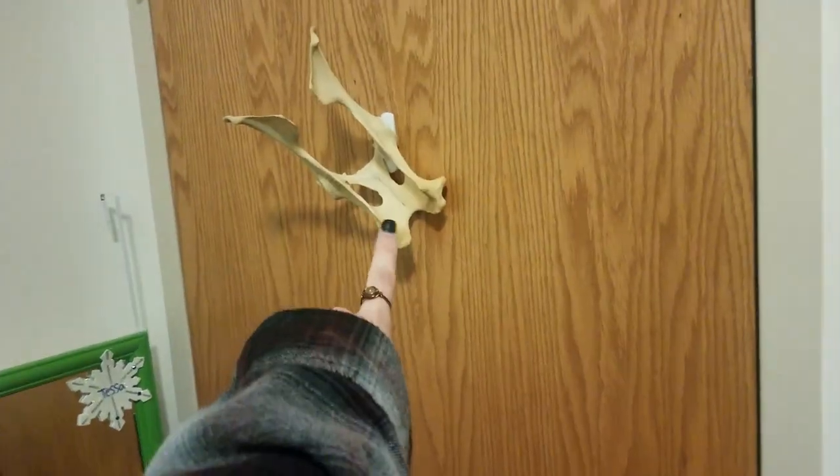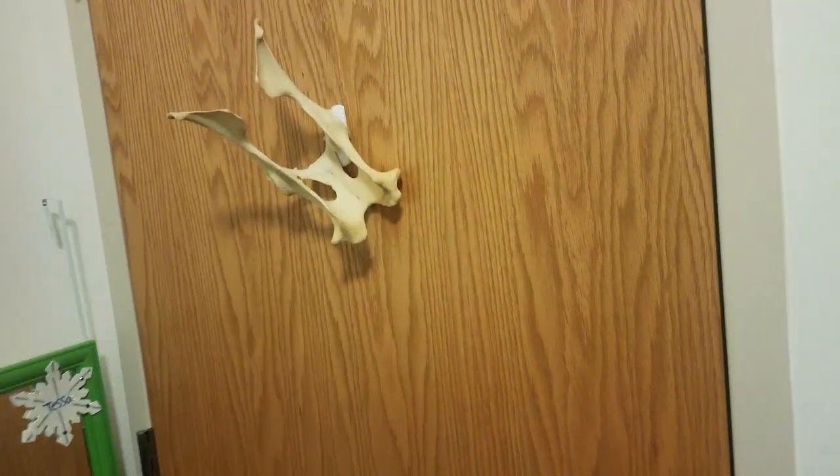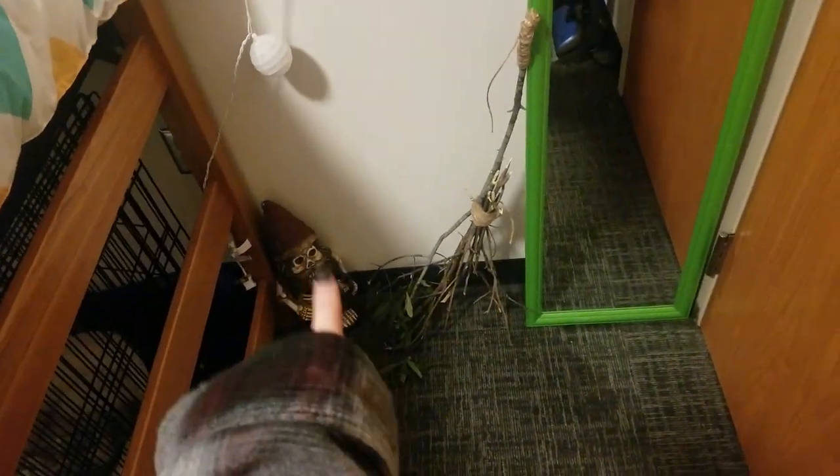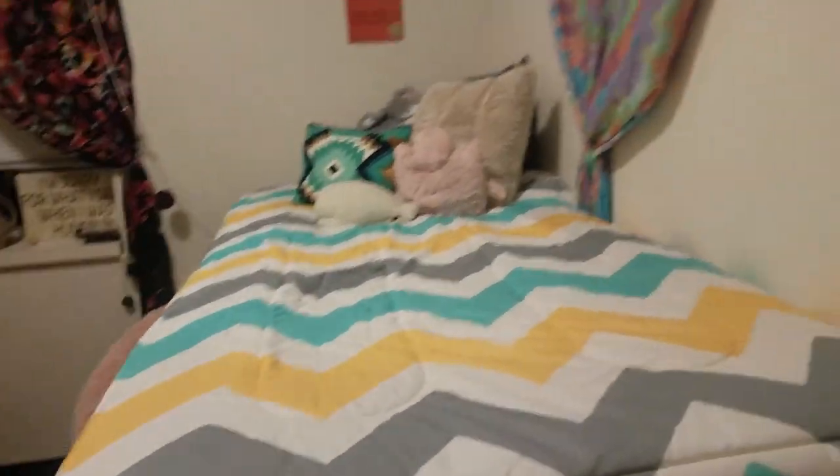So yeah, this is my door and I have a butt from a deer just hanging on my door — I don't know why that's there, one of my friends gave it to me a few years ago and now it just sits there. I've got my mirror and I have a broom that I made because I've been practicing wicca lately, and I have my little gnome friend.